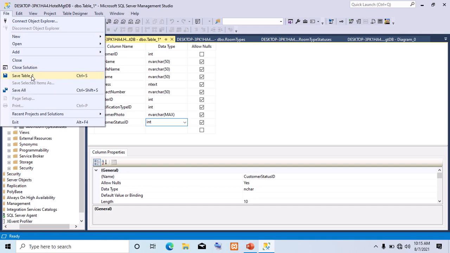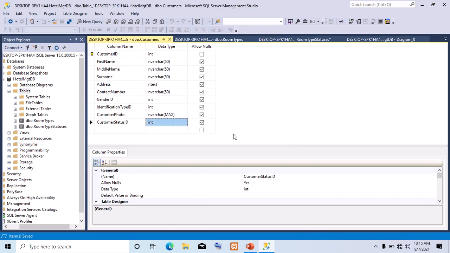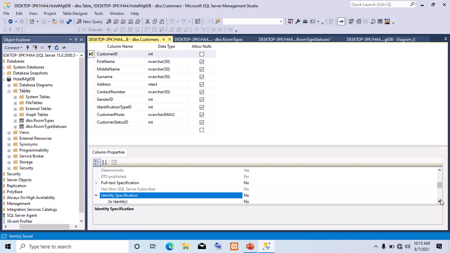File, save table. So let's save it as customers. Type the name, customers. Now click OK. Now, customer ID, let's make it sequential by setting identity specification.